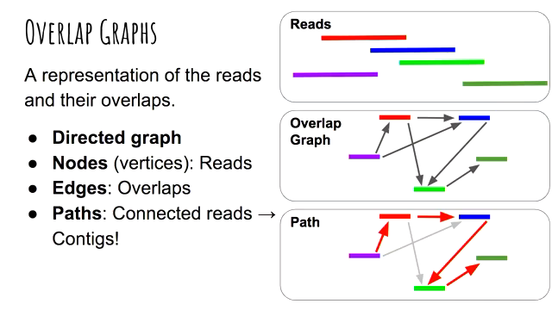Now, before I move on, does everyone remember what the word contig stands for? It's a contiguous sequence that we've reassembled. It may not be the complete chromosome, but it's a draft or plausible piece of sequence that we've managed to rebuild out of our reads after we've run our assembly. It may not be correct, it may not be the full sequence, but it is a possible sequence. Hopefully, it is much, much longer than each individual read. All right? So we've run our algorithm, we've come out with our list of contigs. They're our possible sequences that we can find from our assembly.